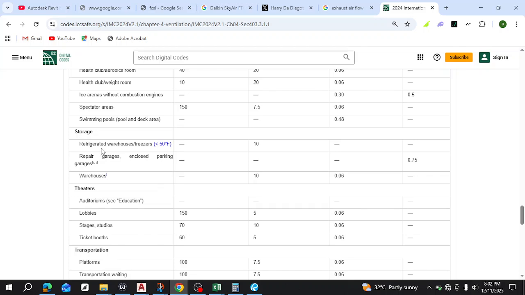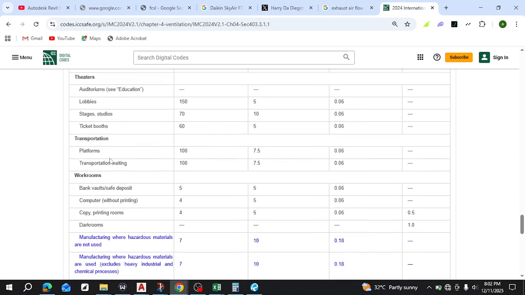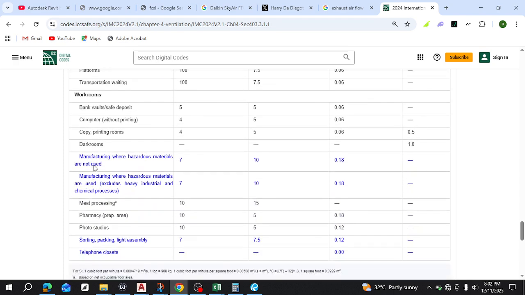So it's partly warehouse, but it's still for production too. So let's look for something. Okay, manufacturing where hazardous materials are not used. So I feel like this is the one that this building most closely identifies with, right?